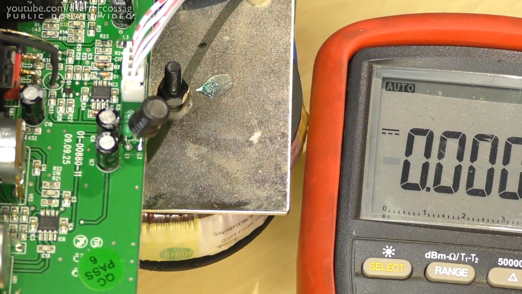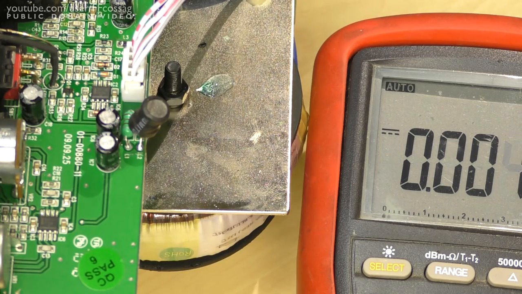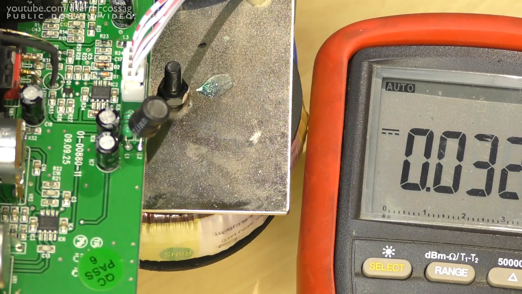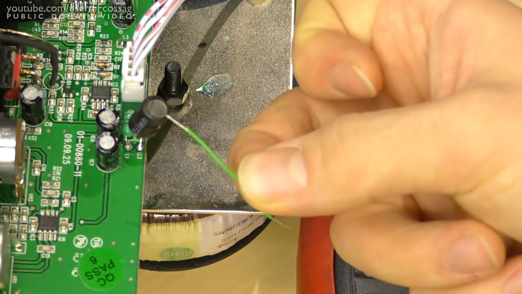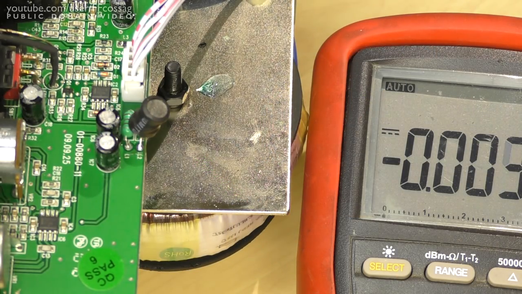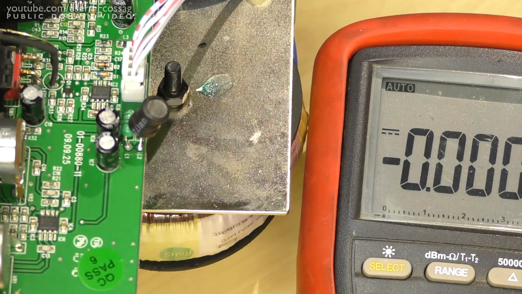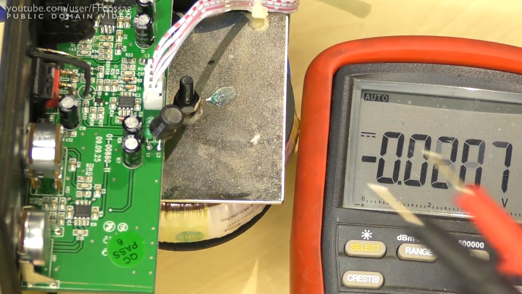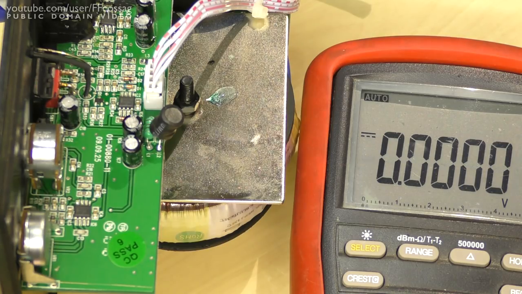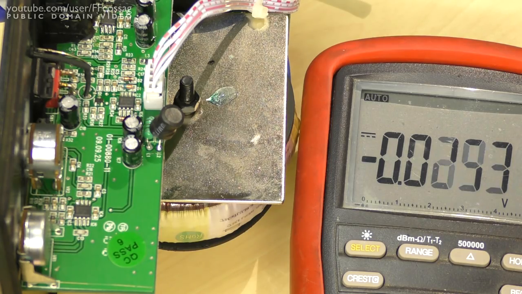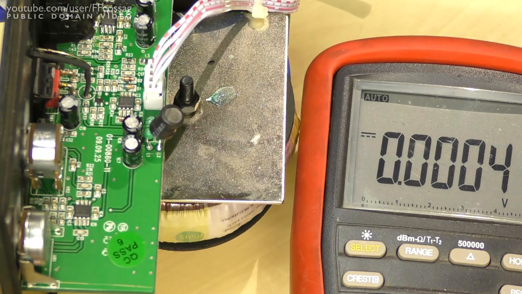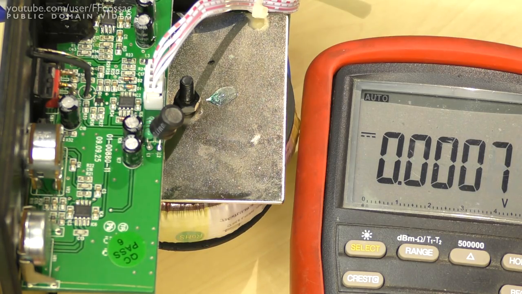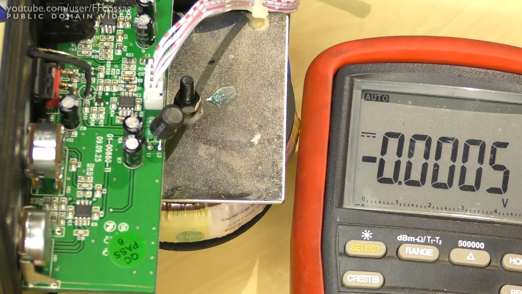There we go. Quite suitable. I even had some random chokes lying around from a previous project. So we've got the entirely wrong 22uH choke installed there. But it's better than just using a jumper wire. We've got something there to filter out whatever they're trying to filter out. So let's just turn on the power and see if our op-amp supply voltage is back or if the choke failed due to an overcurrent situation. This one's much harder though. So it's gonna survive. There we go. Power on. Is it drawing as much power? Do I have signal? And would you listen to that? So that is a fix.